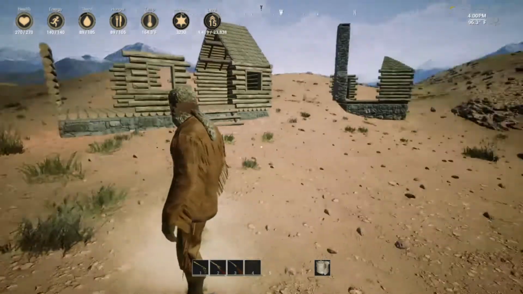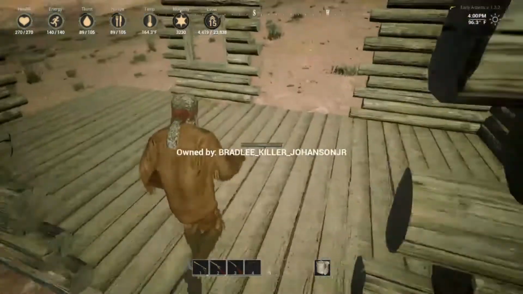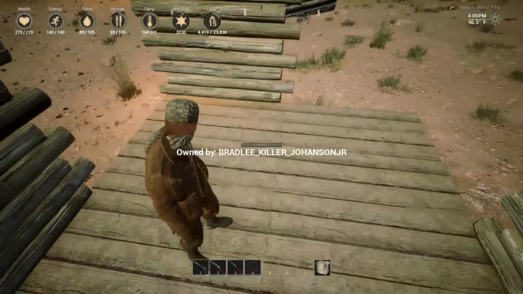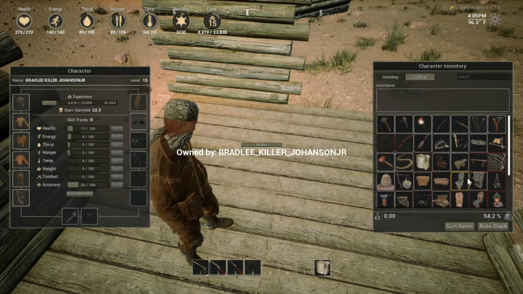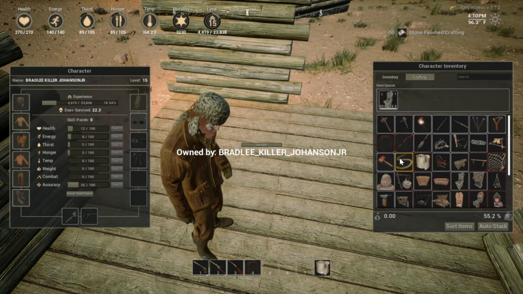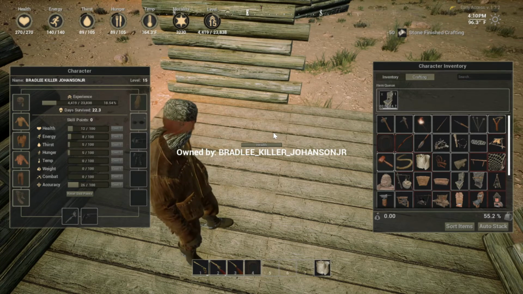I am BLG, and we are back in Outlaws of the Old West, where Bradley Killer Johansson is about to build a brick forge and see if maybe I can do some smelting. I don't have any bricks, so we have to build the stone forge. I can do that, and we're going to set that down and see if I can smelt down some gold or something and silver here at the ghost town. Save us a little extra middleman running.